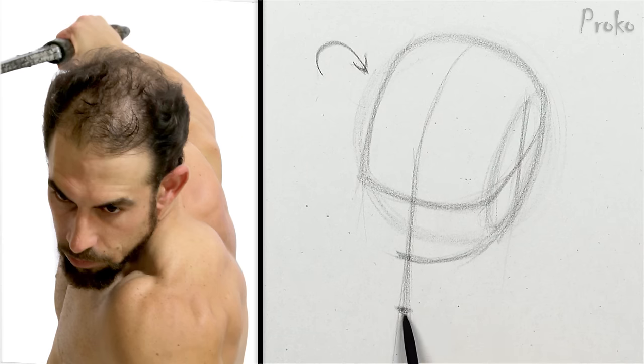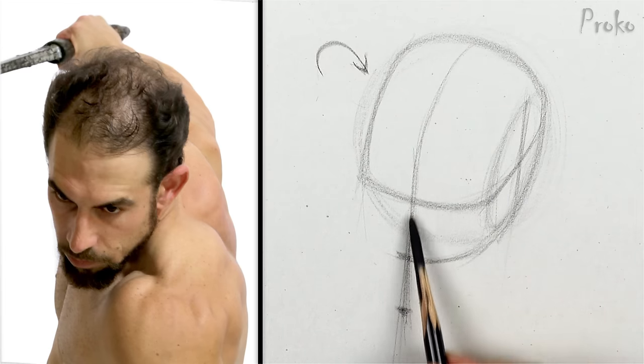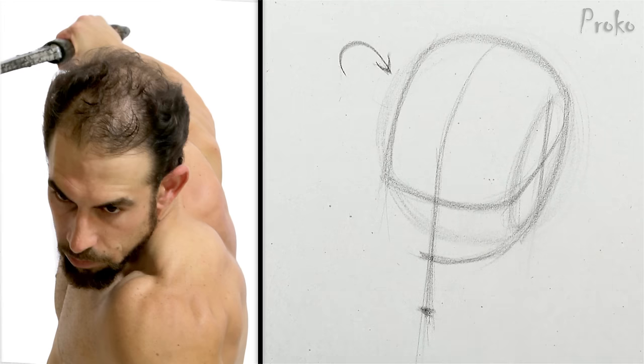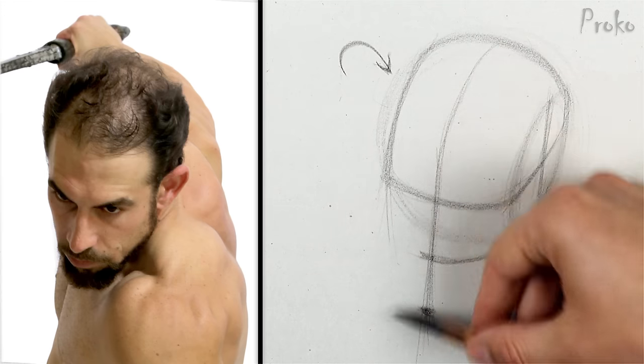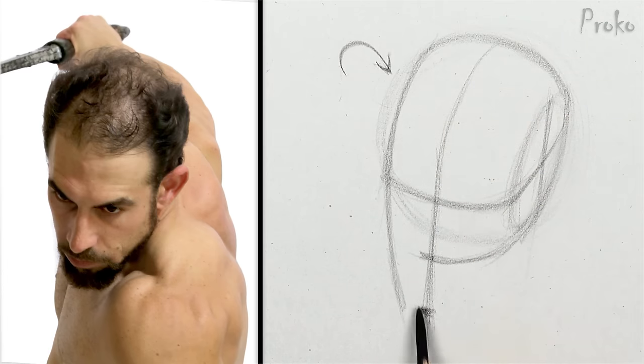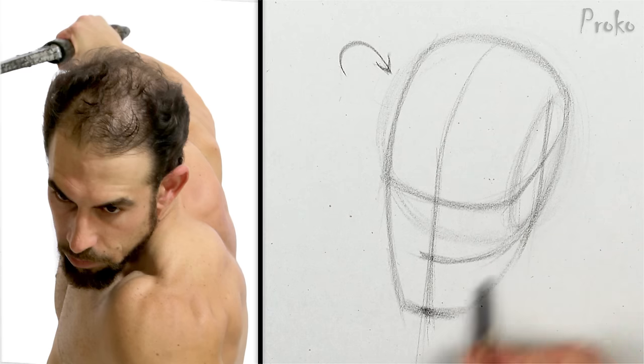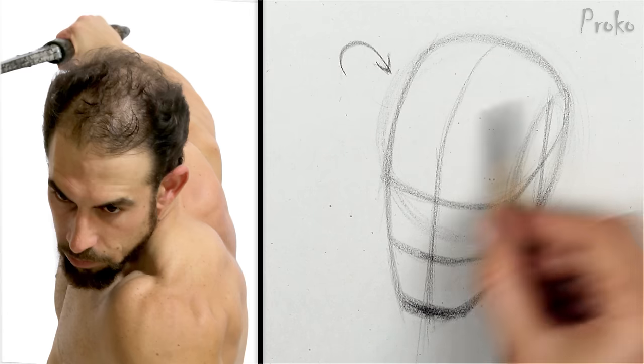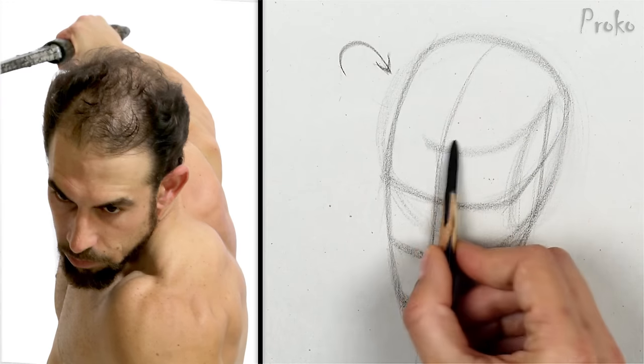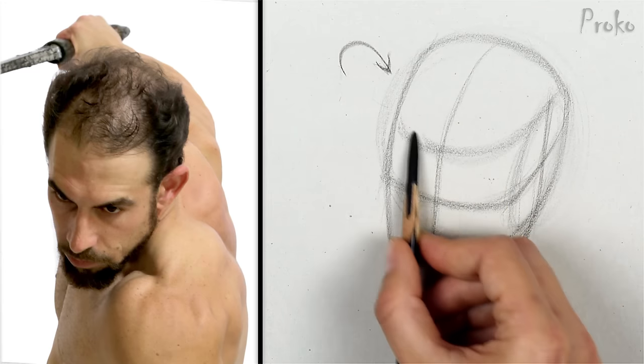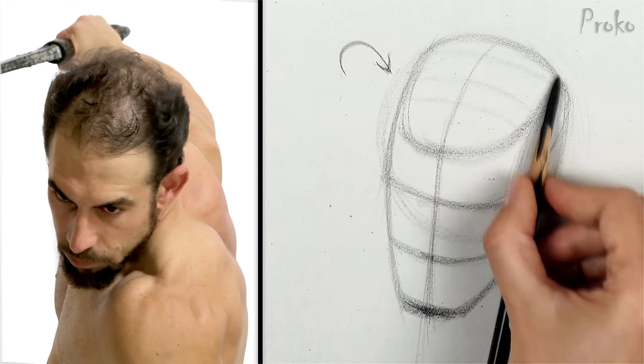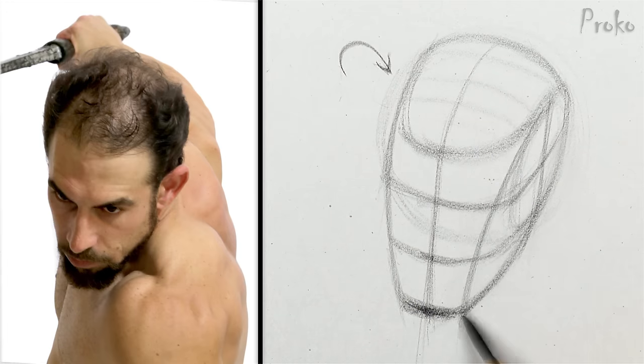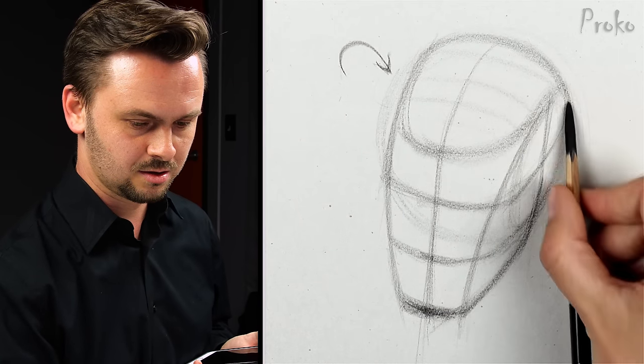And in here, you start getting foreshortening. Depends on really how close you are to the model. But in general, the thirds will get smaller and smaller as they go away from you. But just a little bit. Don't push it too much. Otherwise, unless the camera is like right there, right next to the person, then you'll see some really extreme foreshortening. Just keep that in mind so that you don't do the opposite effect. Unless that is the type, the person's type where their jaw is just bigger than their forehead. Then you can push it that way against foreshortening. But then we're not drawing the average anymore. And it's deliberate at that point. You're doing that on purpose. And then we can find the hairline by, again, kind of dropping or curving the same parallel line around. And this is a top plane. All of this is top plane. Front plane, side plane. And that's it. There's my quick sketch Loomis head.